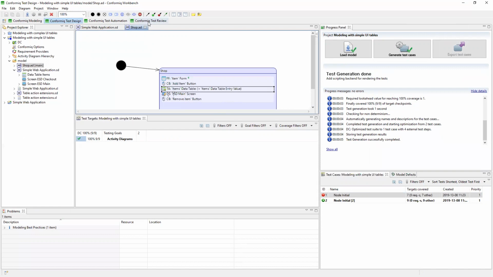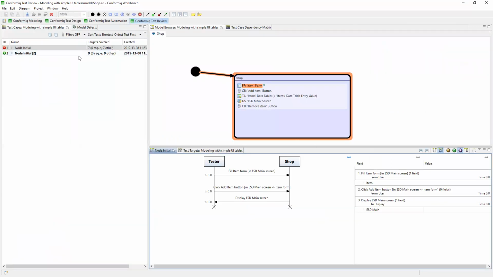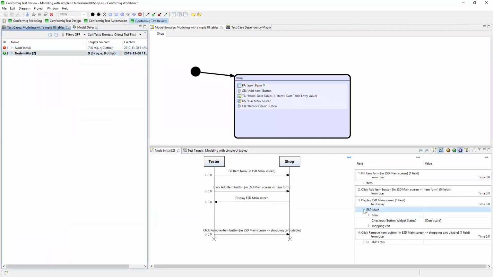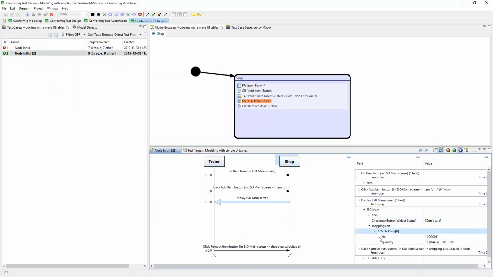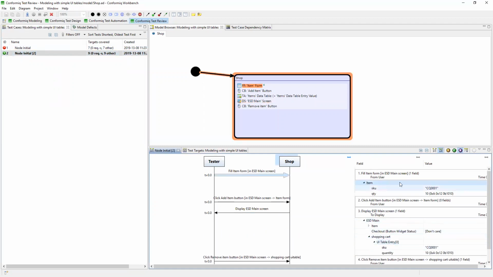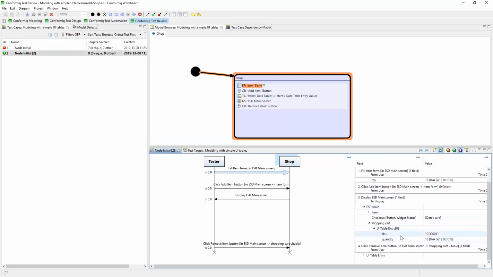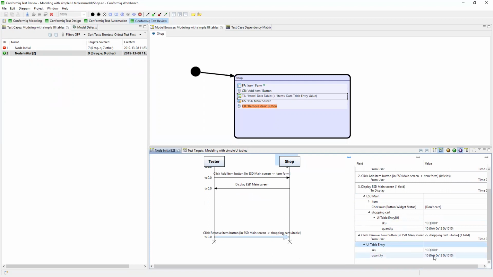So now if you go to the test review and look at our test, you see this is still verifying that the correct thing that was added is actually visible, because now I'm checking just my internal data table contents. And you see the add item data table entry action is actually nowhere visible externally, right? That's by intent, because it's an internal operation. And then we're actually clicking the data table entry as in the model.